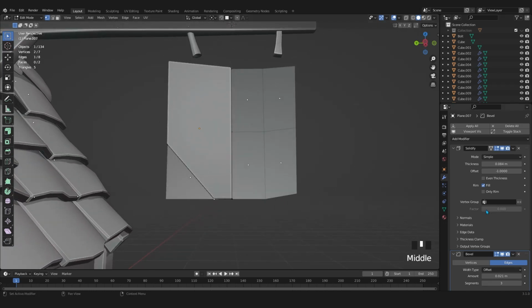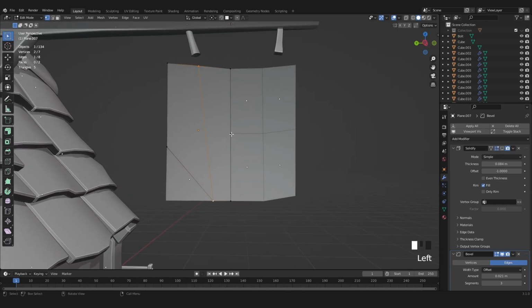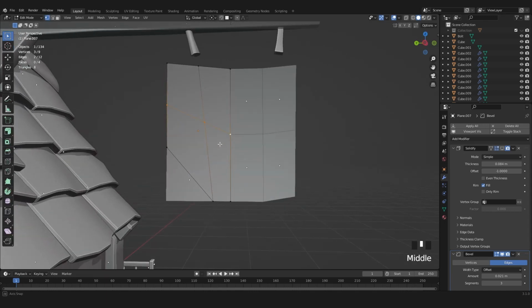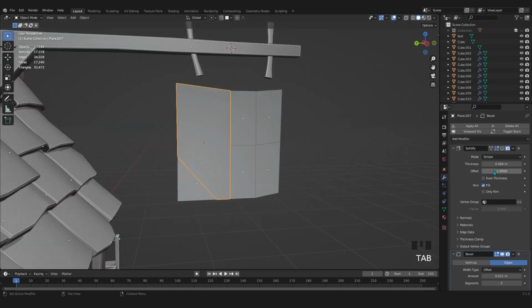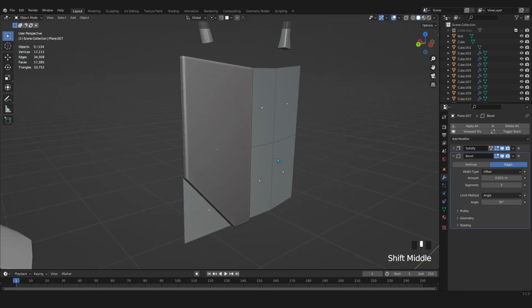Let me turn off the Solidify modifier for a second to see clearly what's going on. Now select the top and the bottom vertices of the left side, right click and subdivide. Then select the center vertices and press J to join. Now we converted them into a quad shape. This is not necessary. Even we can have n-gons on our object, especially when we are making game assets. But having quads will help us to have good texturing in the future.